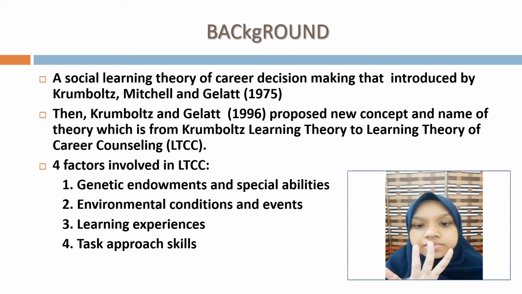There are 4 factors of career development. Firstly, genetic endowments and special abilities, which are inherited qualities that may set limits on individual career opportunities. Secondly, environmental conditions and events, factors of influence that are often beyond the individual's control, and certain events or circumstances influence skills development activities and career preference. Thirdly, learning experiences, instrumental learning experiences and associative learning experiences, also negative and positive reactions to pairs of previously neutral situations.